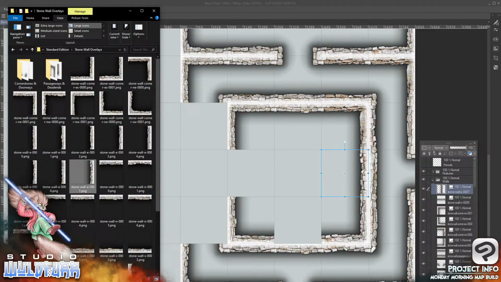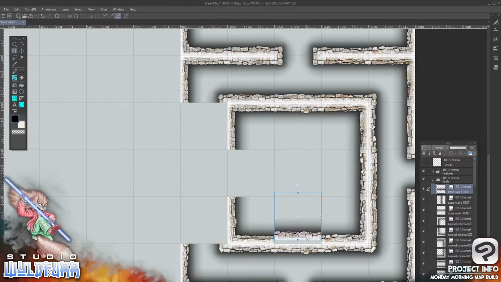So I'll do that with a different room. So that way you can see how handy it can be to put elements into a different folder if you want to change bits and pieces later on down the track. That way you could just hide the contents of this room without having to rebuild the entire map.